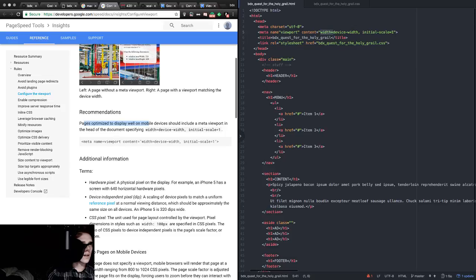No. We're good. Meta. Name viewport, not in quotes. Who wants to bet a large sum of money that the lacking quotes or the presence of quotes is screwing us over? I don't think it should be, but why else? See, then it's just that.